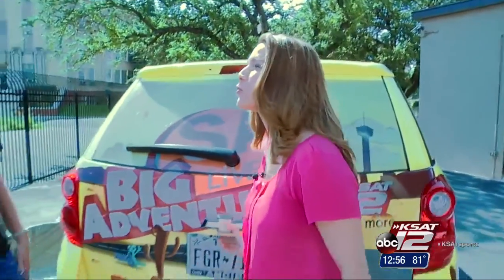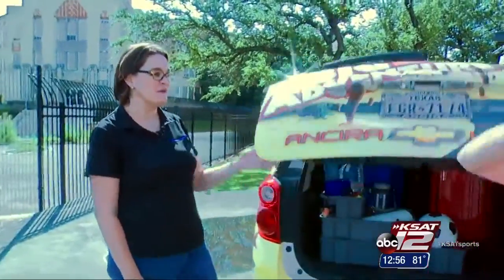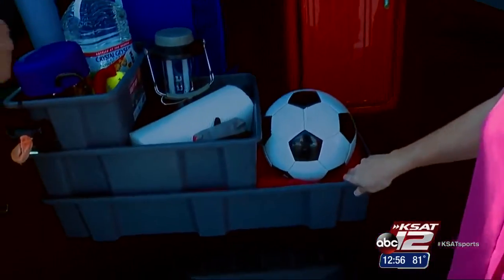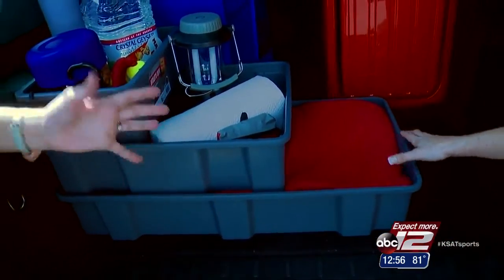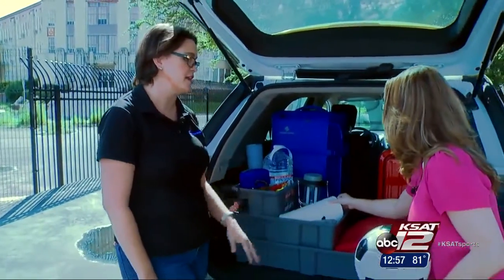Summer travel is upon us, including the Memorial Day weekend. So if you're planning to hit the roads on a road trip, we're going to make sure you have everything you need in your car. Becca Siebenaller from the Container Store is here to make sure you've got the right kind of junk in your trunk. That's right. We want to make sure you are all prepared. Everything is in its place, and we get you there organized and on your way. So what are the first things that you need in your trunk? Well, there are some things we want to keep in our trunk all the time. We always want jumper cables, a flashlight, maybe a roll of paper towels, and a first aid kit, no matter what.